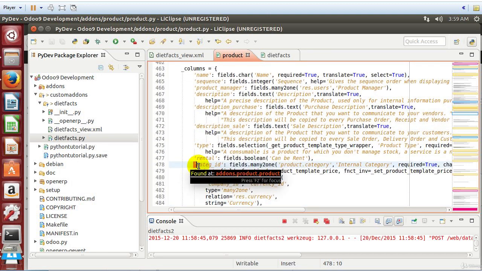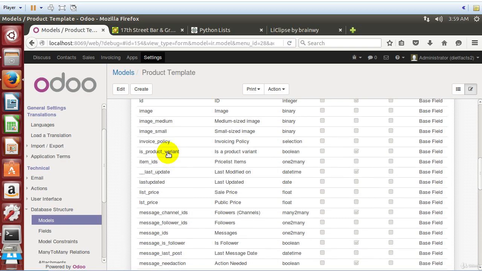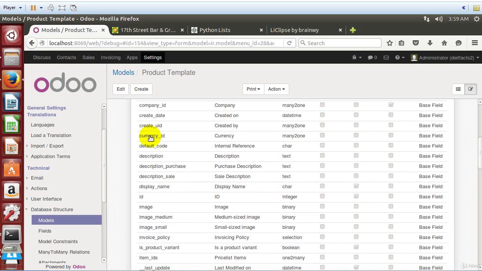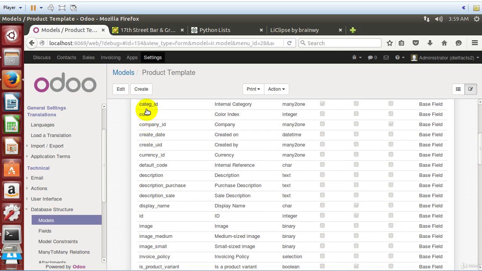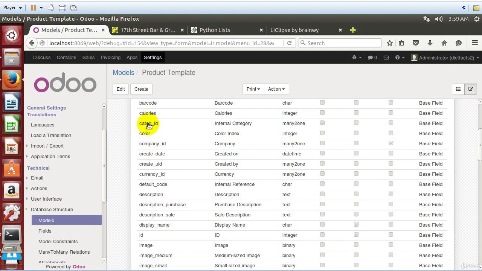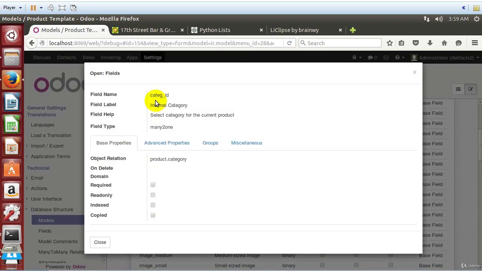So when we see the category, for example, the category ID in product right here, internal category, if I click on it, I can see it's a many to one. I can see the object relationship is to product category, and I can see the field help here, select category for the current product.